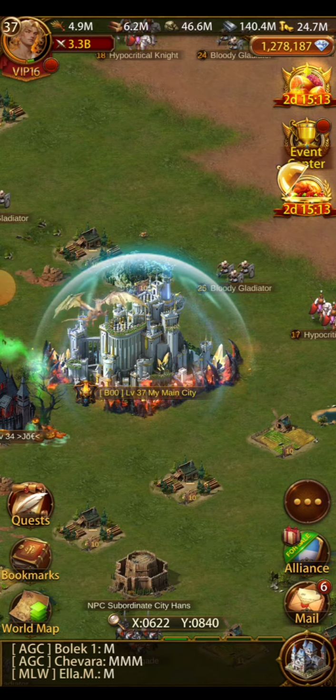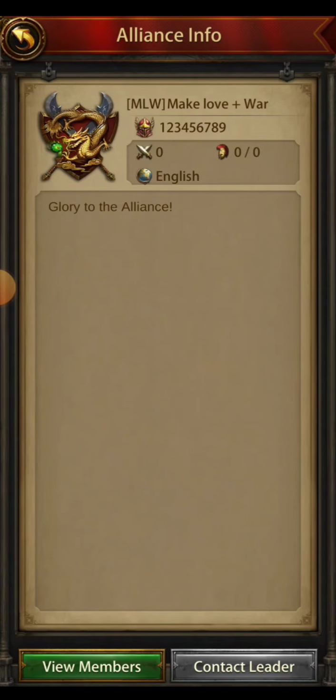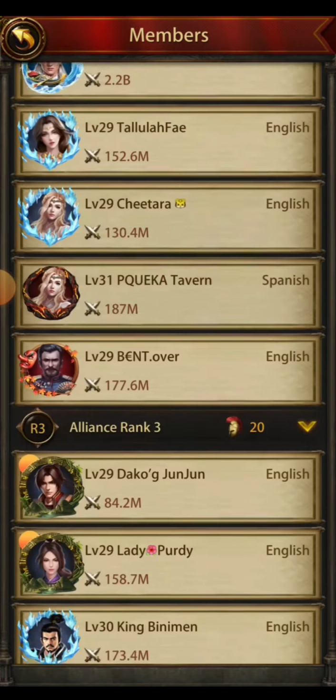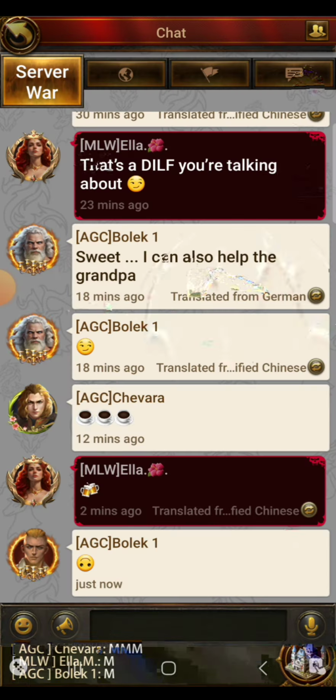But had he not been ghosting, or had something been going on there, just by happening to go out here, click on an enemy, view alliance, view members, I was able to determine that Joe was in my server with 446 million. And had he not been ghosting, I would have completely smashed that guy. So constantly looking at those cross swords is what you're looking for, right?